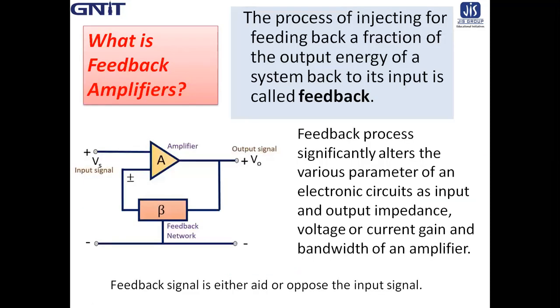So what is feedback amplifier? Or what do you mean by feedback? The process of injecting or feeding back a fraction of the output energy of a system back to its input is called feedback. So the feedback process significantly alters the various parameters of an electronic circuit, such as input and output impedance, voltage or current gain, and bandwidth of an amplifier.